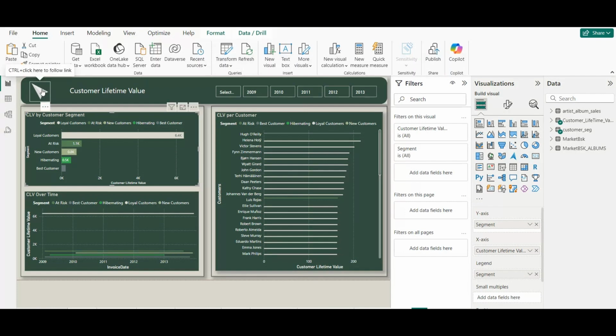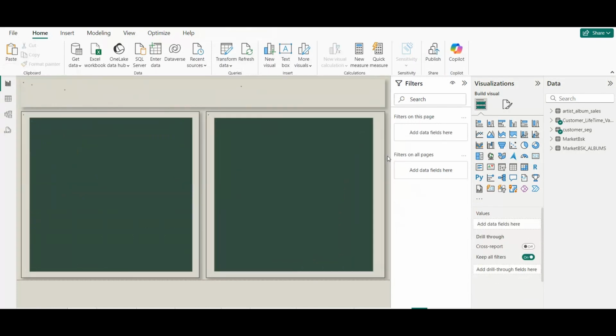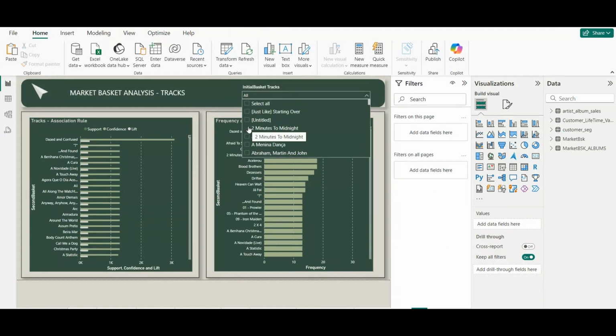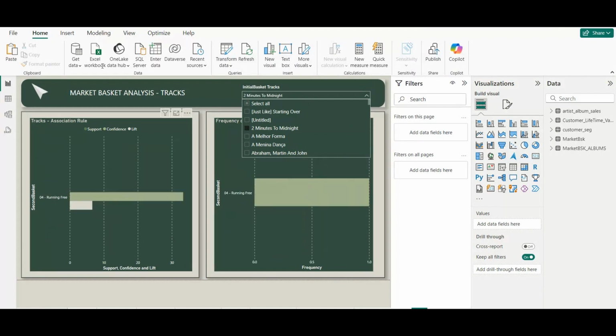Then we can also move to the market basket. So for market basket, as previously explained, once you click on the initial basket, all the items that were in the same basket with it would show up. So we can now see confidence and lift, and then the support. So the confidence, we will now really just base decisions on the confidence and the lift. So the confidence for this is 33.33%, while the lift is 6.61, which is high.